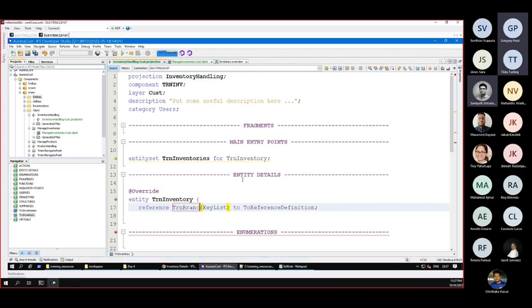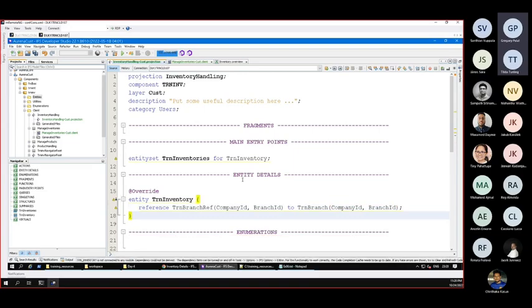TRN branch ref. And branch has keys, company ID, and the branch ID. And to TRN branch, and then company ID and the branch ID. Close the brackets.